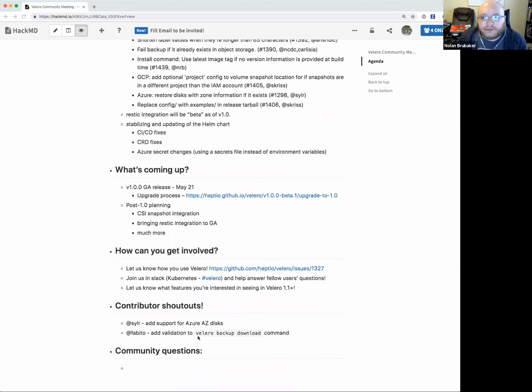I would say if you get a chance, even if you have a cluster running on the side, it'd be super helpful if you tried out the beta. And even if you've got questions on our docs or anything like that, please let us know. File issues, ask us in Slack so we can get those updated or any bugs fixed. And if you ran the beta or the alpha even and you found no issues, let us know too.